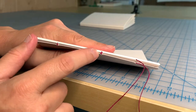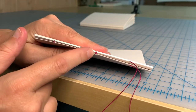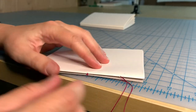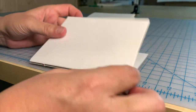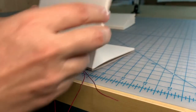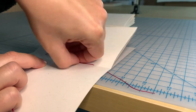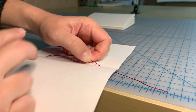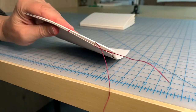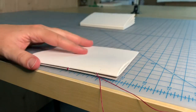So you'll notice on this center sewing station, and any other sewing stations in between here, you would have this nice doubled pair of stitches, like twin stitches, we'll call them. So your job at this point is to tighten any of the threads that are in here. To tighten this center folio, you pull on this far side first and then this side, and it should snug up a little bit. You don't want to tie everything super tight. You want to find this happy balance of tension in here.